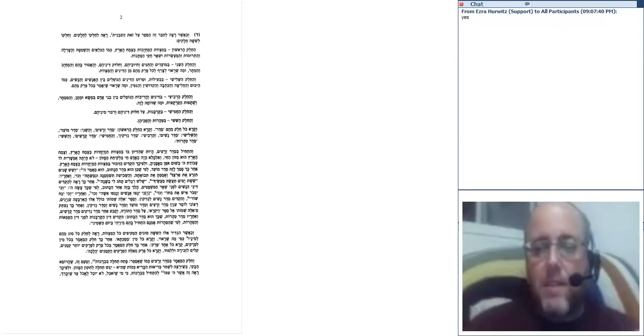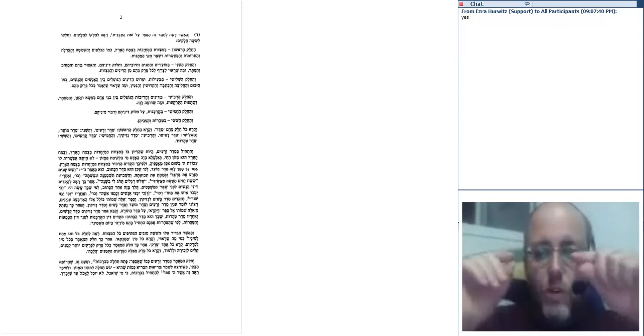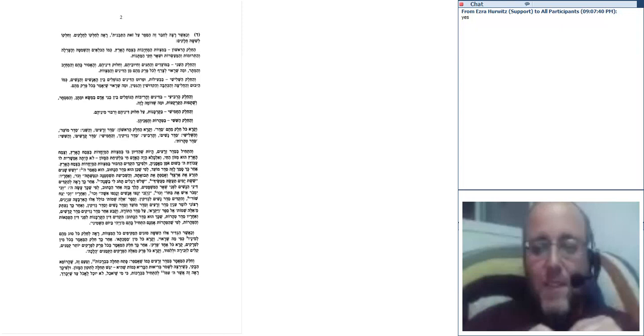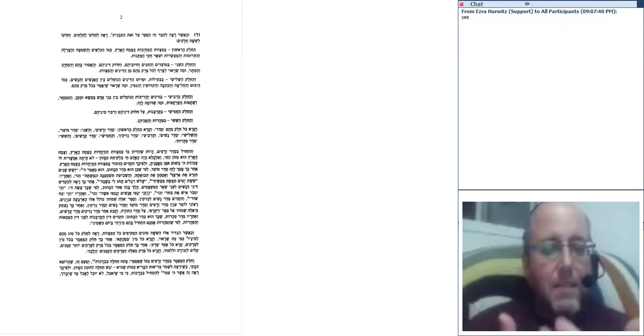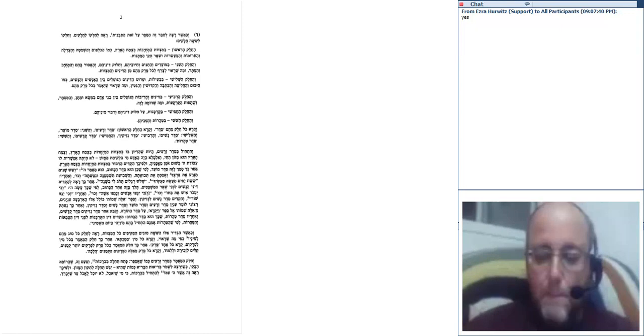But this idea that in my documents on my computer I have any number of files, and each file can have subdirectories, that doesn't mean that that's the way that the computer actually stores them. In other words, it doesn't mean that in the computer, this one Word document actually physically lives next to the next Word document. It's just a way of accessing it and archiving it to help me locate what I'm doing. The Mishnah could have been done in a similar way. We can conceive of a parallel universe in which the Mishnah is organized differently.